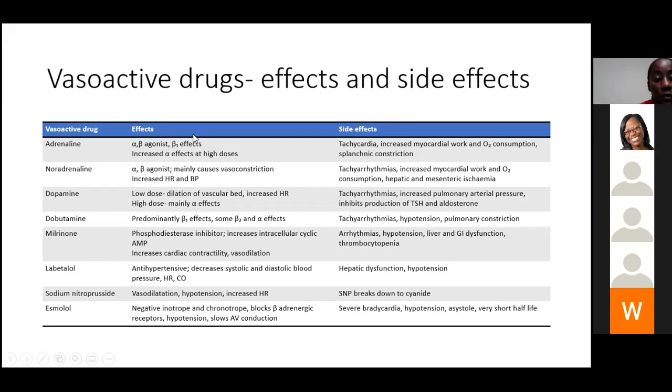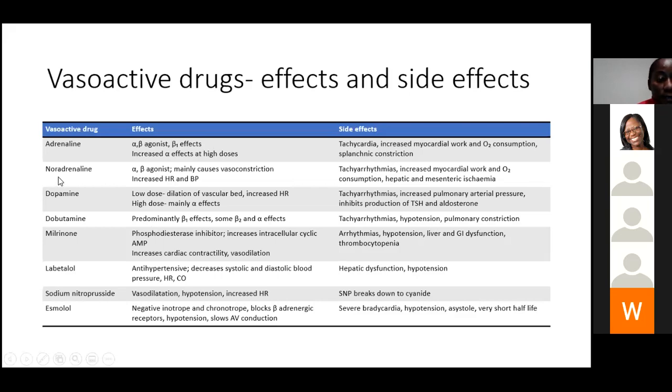It's important to know their effects and what receptors they interact with, because when we understand the pathophysiology of the patient in front of us, it guides us in terms of the choices. A lot of people get confused. Okay, is it adrenaline? Do I start with dopamine? Is it milrinone? Others you find saying, okay, let's start with dobutamine. But just understanding the physiology gone wrong, then the effects, the pharmacology of these drugs. And it's also important to be aware of the side effects of these drugs, such that when you're on high doses and you see certain side effects, you don't get surprised, and it also keeps you aware.